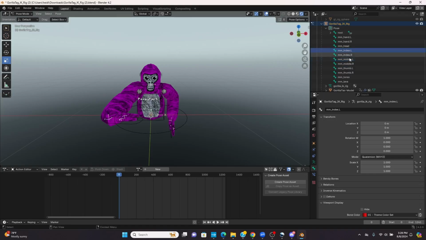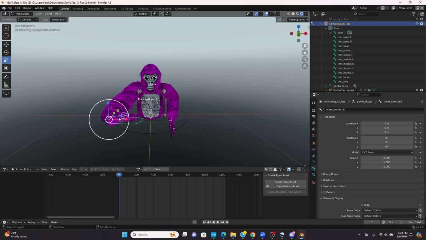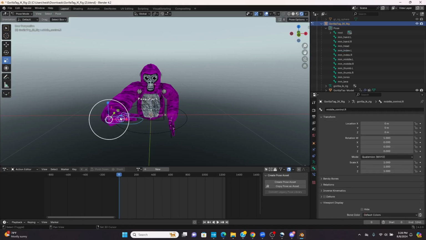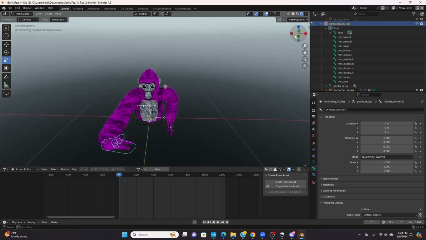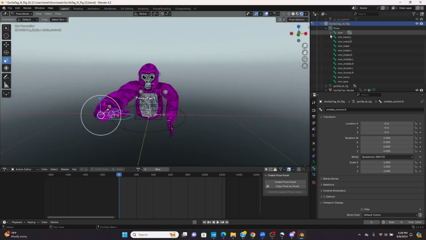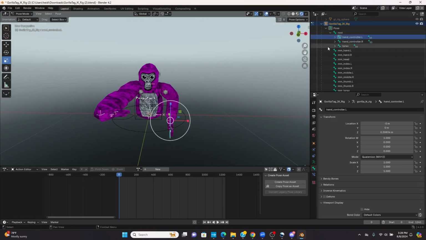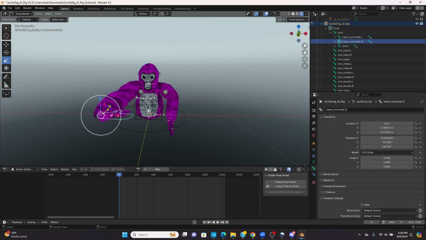I'm not sure why it's like this right now, but I'm just going to select these parts of the hand. This is a bad example because normally the hands would all be grouped together. Oh, that's where it is. Never mind. Just open up root and select the hand that you want to change. I want to change mine to be kind of like this. I'm going to set that as -90.